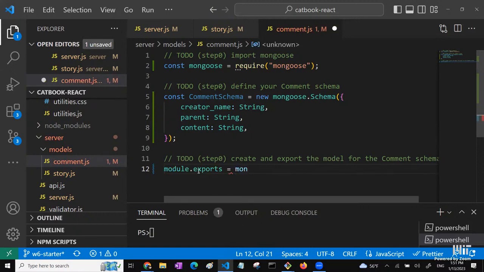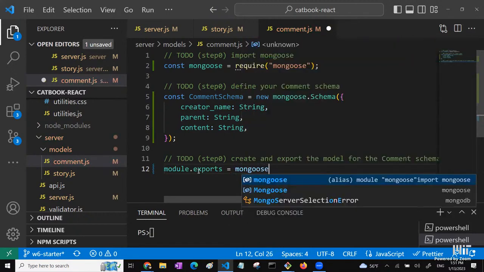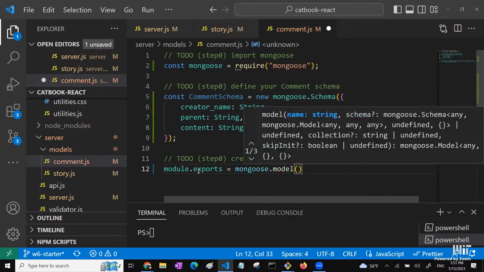So let's first make the comment model by doing mongoose.model. mongoose.model is the function that you will need every time to make a new model. It takes in the collection and the model name, and in this case, let's call it comment. And it takes in the schema that the collection will follow. So this is commentSchema.